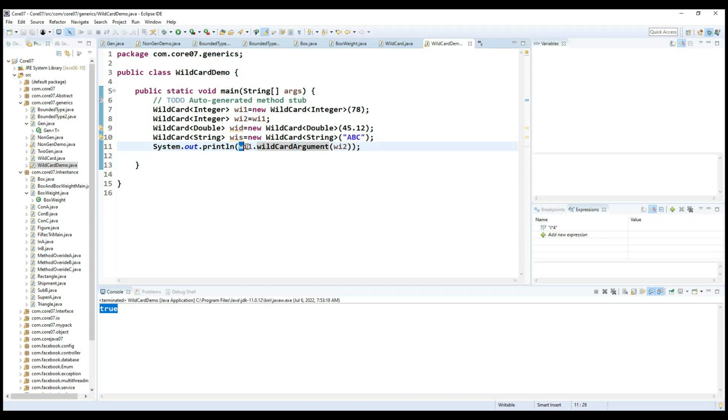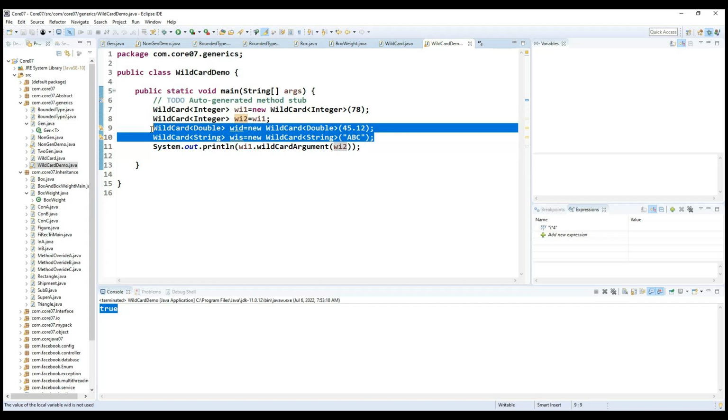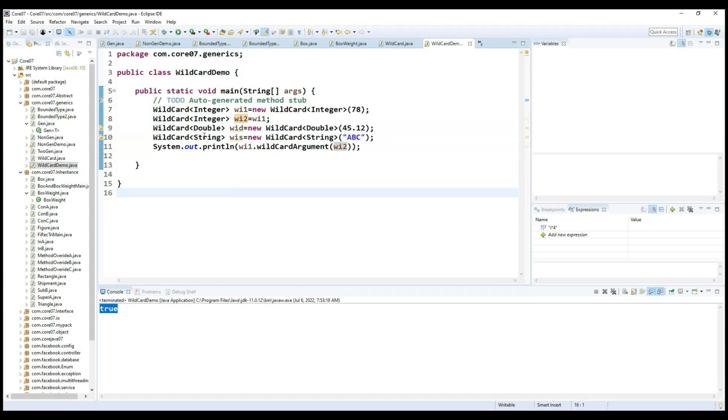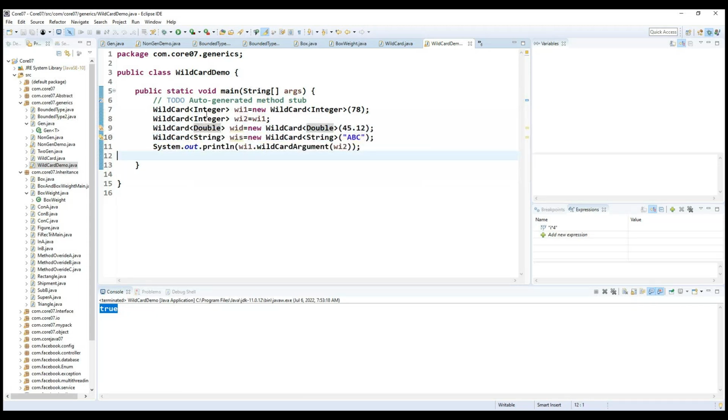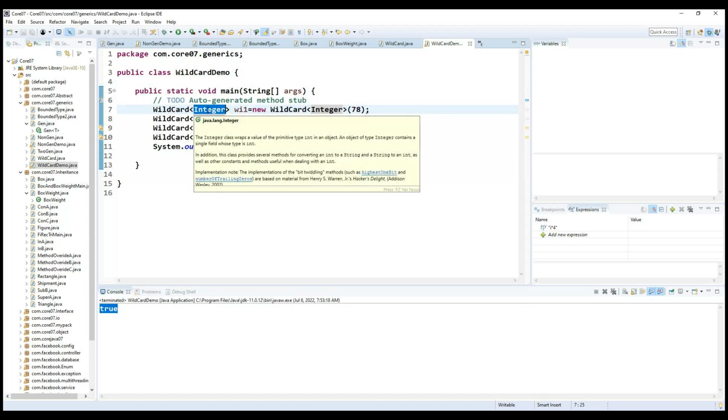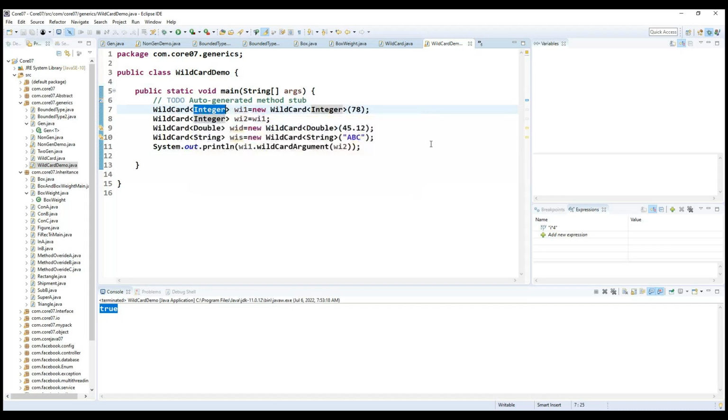Now observe carefully. Here the first object I'm passing, and with the help of this second object I'm checking whether both the objects are equal or not. And whenever I tried with different objects, in the different cases I got false here. But what we need to understand carefully here, I tried with the double and string and integer. Now if you are interested, you can write a different, custom example.